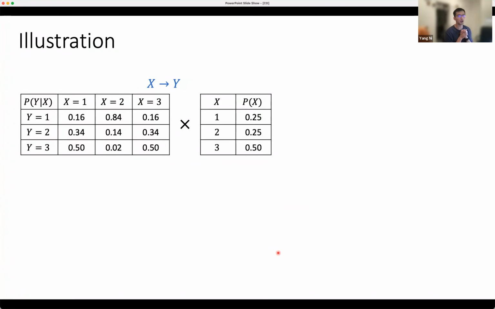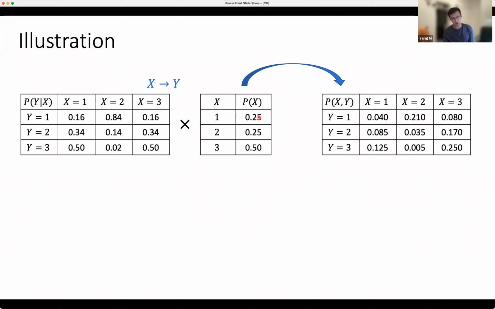As I mentioned earlier in the talk, a causal graphical model tells you how to generate observational data. So given this causal graph, I'm going to generate x first, because it doesn't have a cause. I'm going to generate x from its marginal distribution. Say, for example, this is the marginal probability table. And then, since x is the cause of y, I'm going to generate the effect variable y, conditional on its cause, based on this conditional probability table of y given x. These are just a few numbers that I came up with. These two tables, of course, lead to the joint distribution. You multiply the conditional by the marginal, and you get a joint probability table.